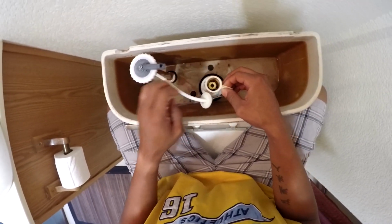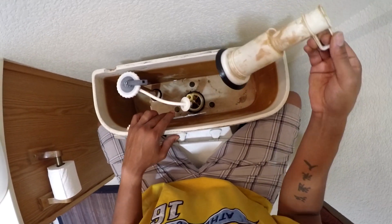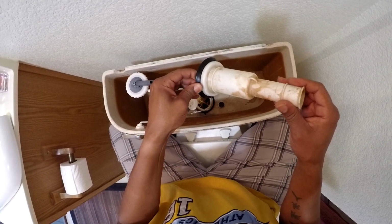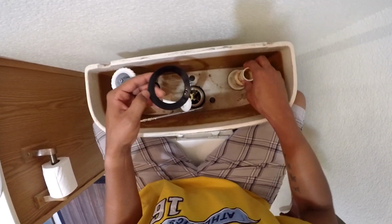Okay. After you make sure that's on there, you want to just simply grab this little plastic valve that sits on top of your toilet and see, once you pull this up, that's the problem. It doesn't flush there, and that causes your water to constantly run. That little black tip there at the bottom will cost you hundreds and hundreds of dollars for a plumber to come out to fix. It's that simple.